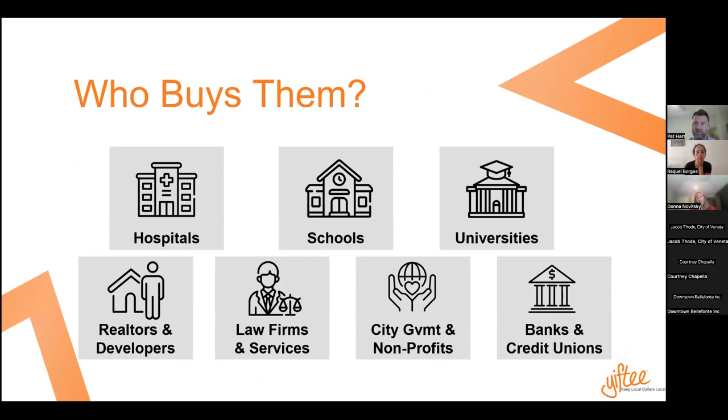Kent State bought $80K worth for their faculty and staff, and they're doing it again this year. These are great programs. We even have American WeatherTechs — they're an exterior modeling company — they spent nearly $20K, all the way down to groups like Super Holiday Tours who bought $10K just for the folks who booked travel tours with them. So anybody and everybody is a potential enterprise purchase for this. There are a lot of folks to reach out to.